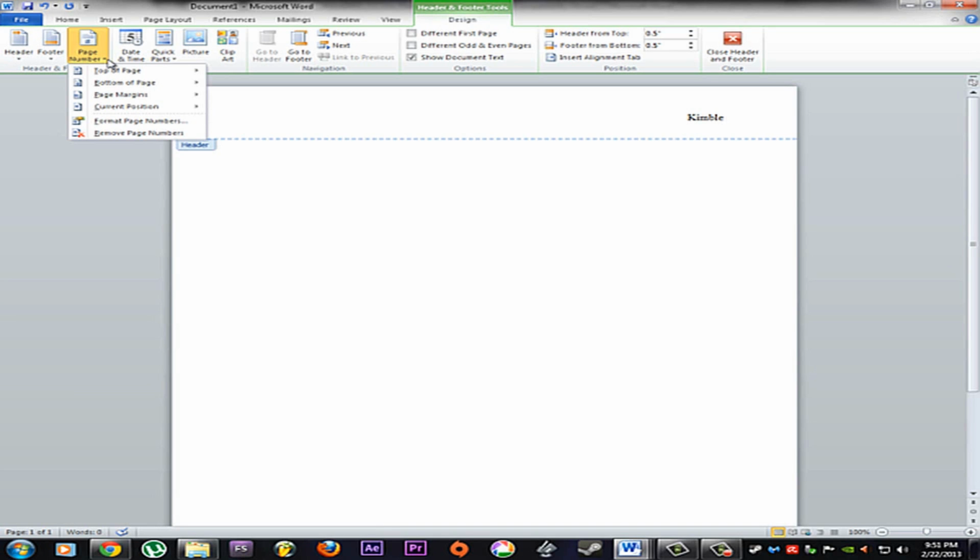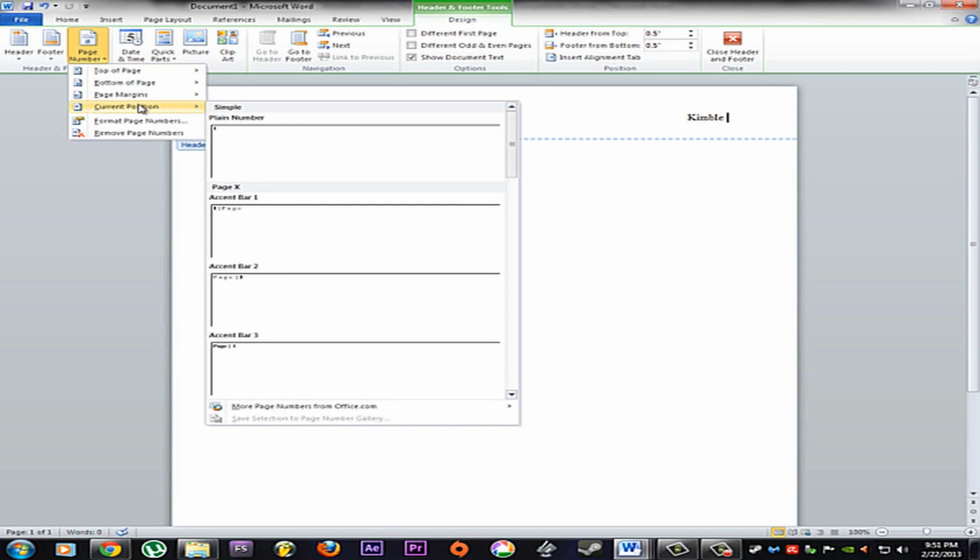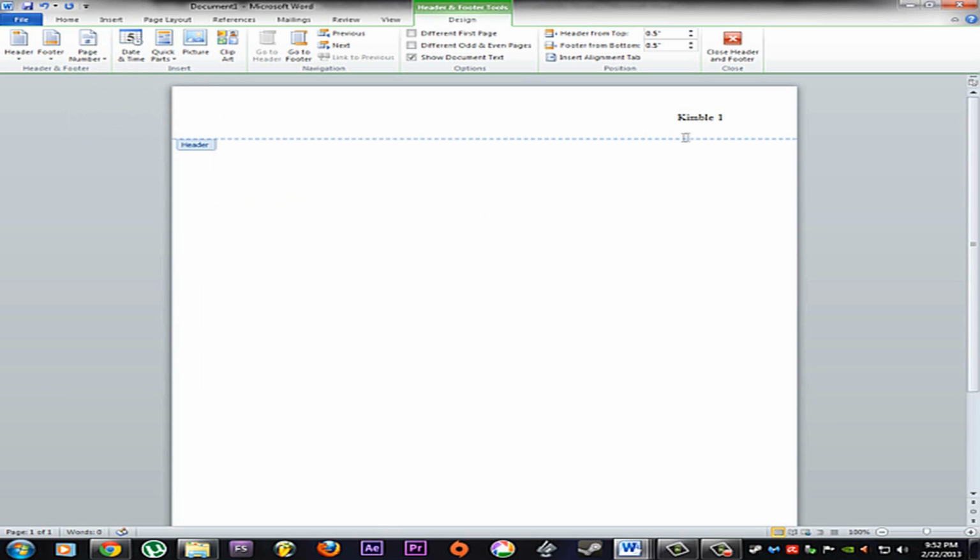Okay, so when I click this page number, what it wants me to do is hit the current position. And when I do that, it's going to come up with these different numbers, and since it asked me to put a plain number, I'm just going to hit plain number, and right after that you see that it puts a 1 after Kimball for page 1.